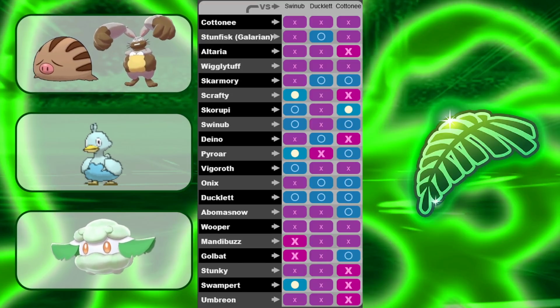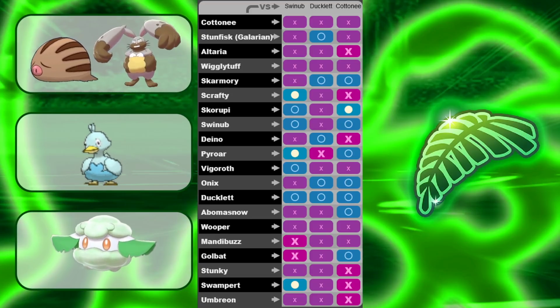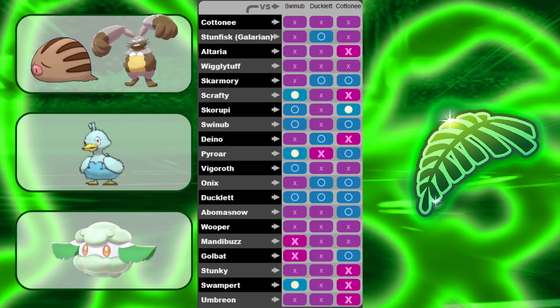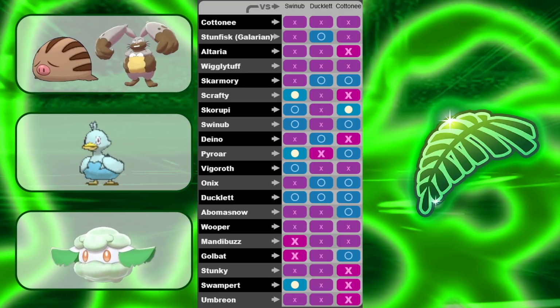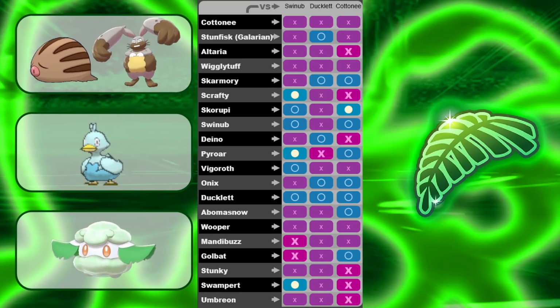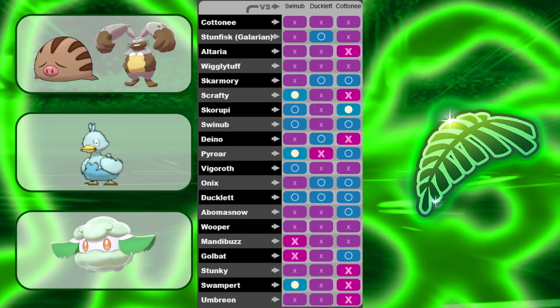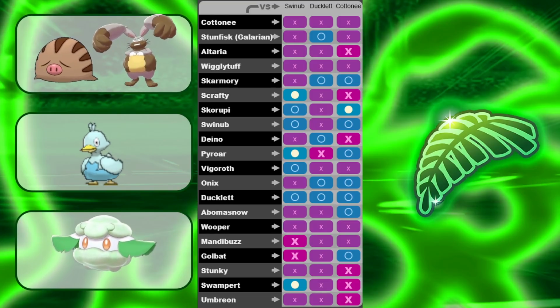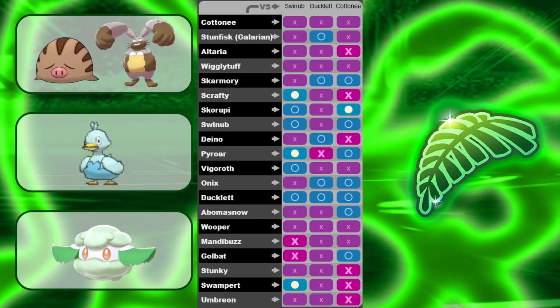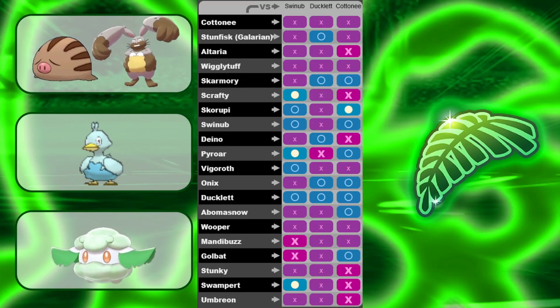But usually with little cups you have to be sure that you are safe against Charm, because Charm is so good. Even though Ducklett is, for example, a flying type, it doesn't resist Charm, so Charm just chunks it down after a while. Even though Ducklett is actually a little bit more bulky, it's always not the best matchup either. So yeah, always be a little bit careful about this. But Swinub, a very cool Pokemon.